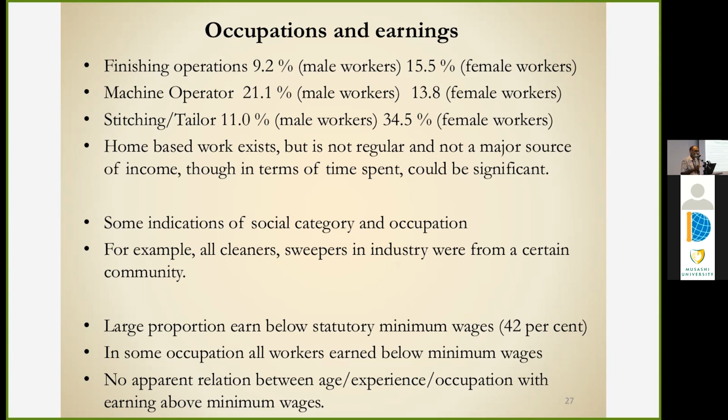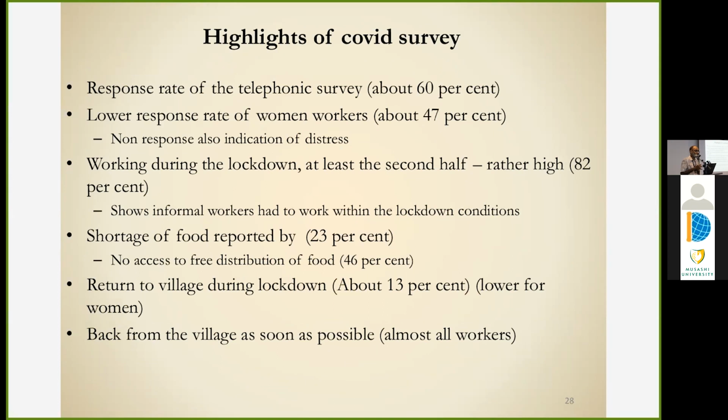This is about the telephonic survey that we did post-COVID. These are workers that we have interviewed before, so we contacted them on telephone. The response rate was only 60%. The response rate for women workers was even lower, because getting a woman respondent on the telephone is more difficult, because the number belongs to a relative, a husband, or somebody who doesn't let her use the phone.